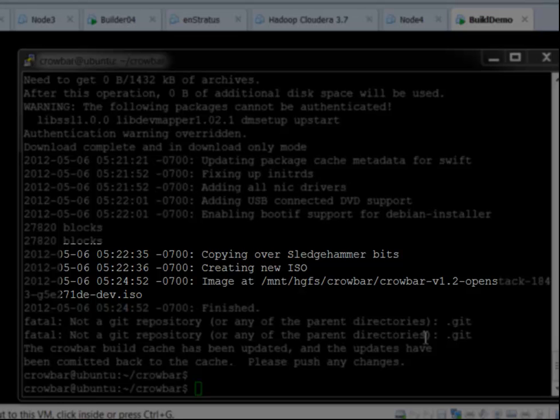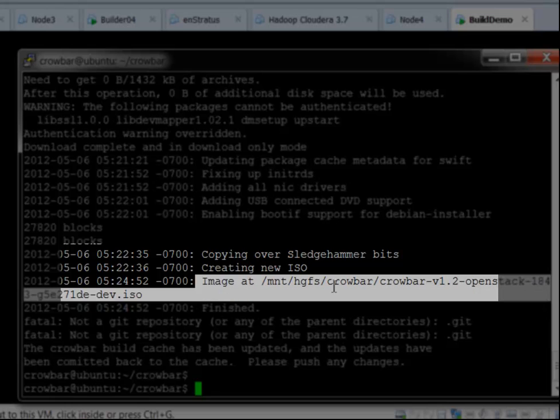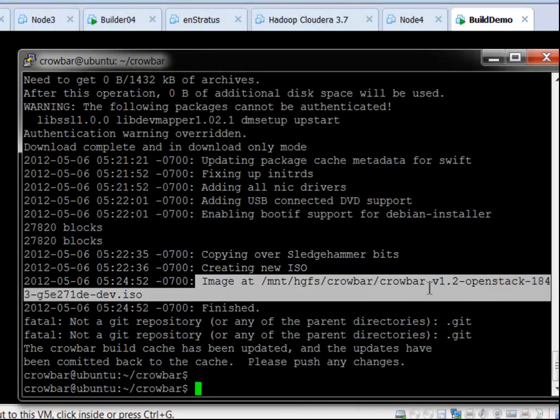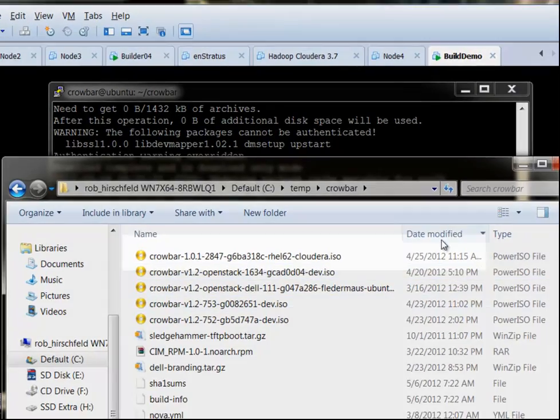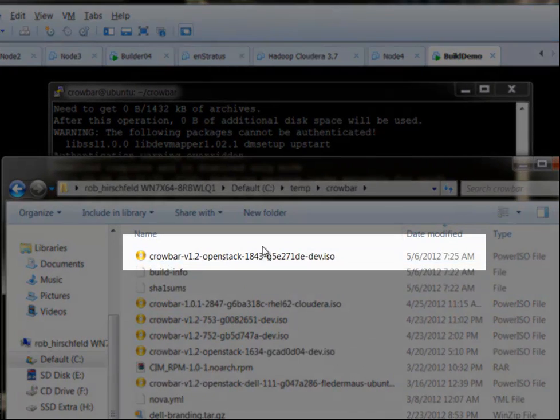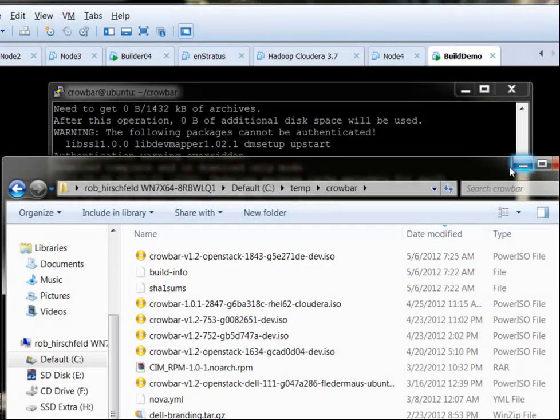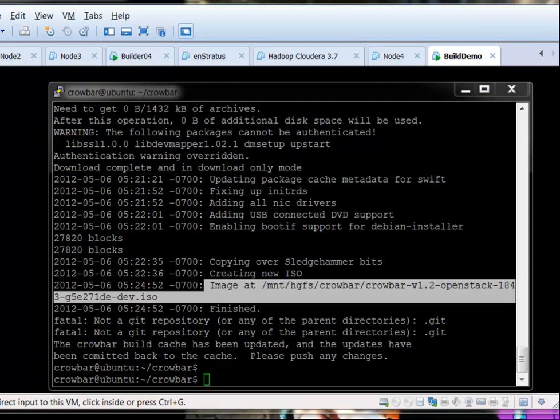So now we just finished and built my ISO, and the key is right here. This is the ISO image that was output from Crowbar. You notice it shows us that we included OpenStack in this, and that's it. I can jump over to my C:\Crowbar, and now you will see this is the new ISO. We'll have a whole other video on how you actually install that and run with it. We've got a network configuration for VMs that allows you to connect them to the internet and do a full range test, which is really exciting.